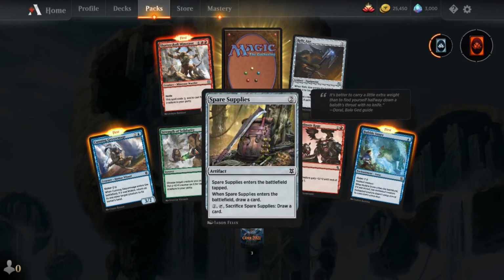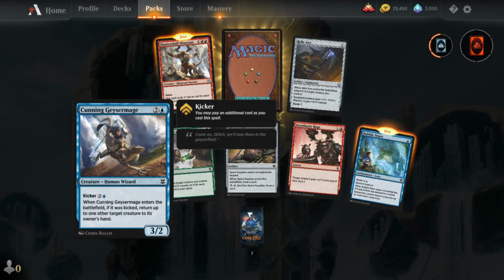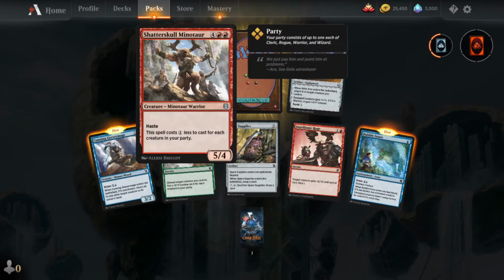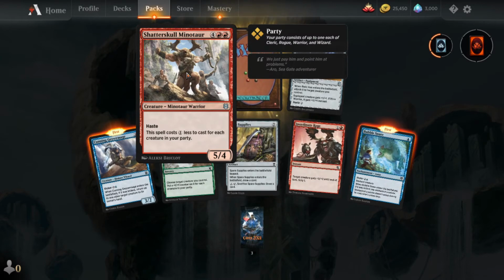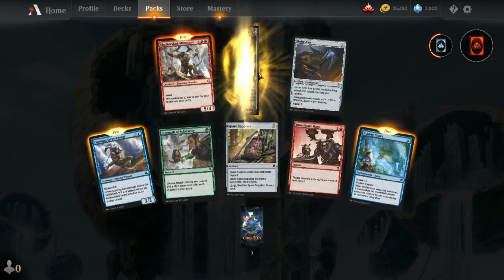Maybe in a kicker deck. Maybe. I don't even think in a kicker deck. What does this do? Reduces its cost. Reach for a party deck, which aren't that great.